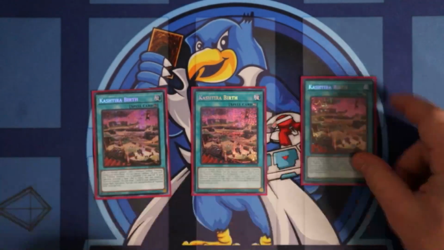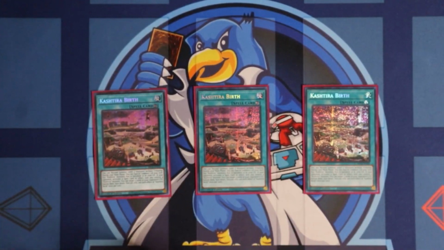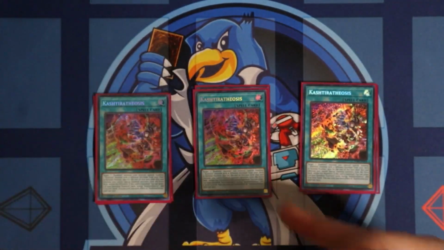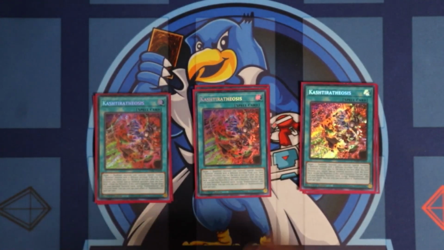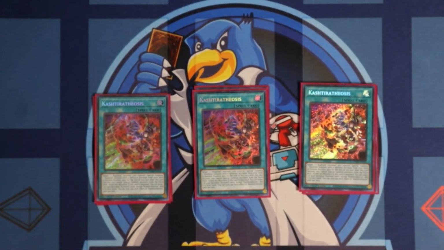Playing triple Birth. This card wins you games. This is the best card. Triple Theosis. This is like the icing on top of the cake, the cherry on top of the sundae. This card is so good. Everybody wants to ash this, and I'm like, sure, tactics. Sure, go have Unicorn already in hand. They ash Unicorn, snipe a card from their deck, activate this. It just feels so good.